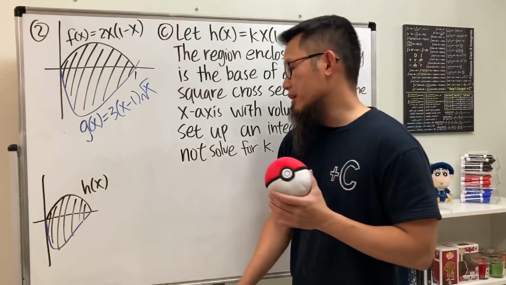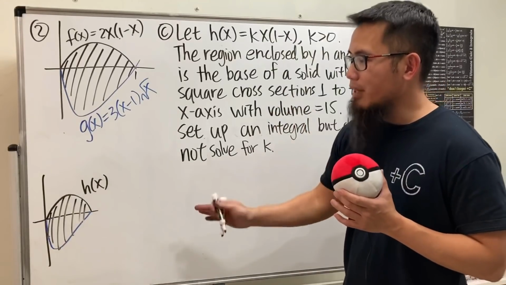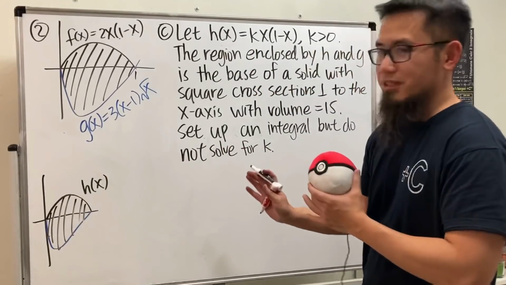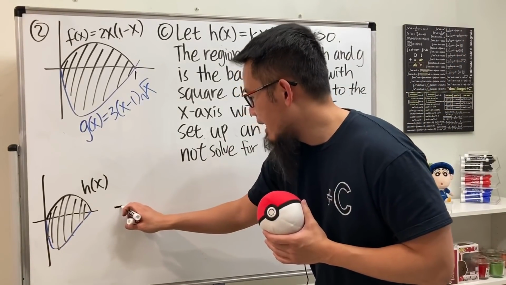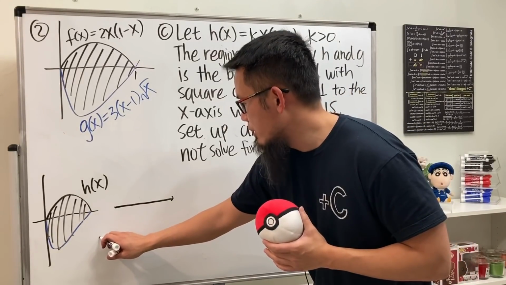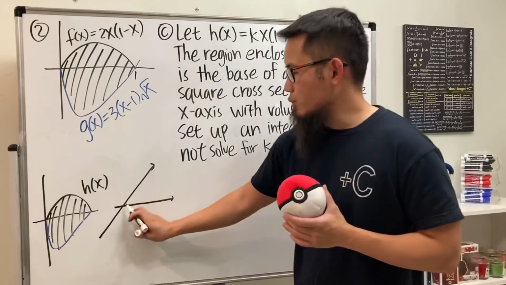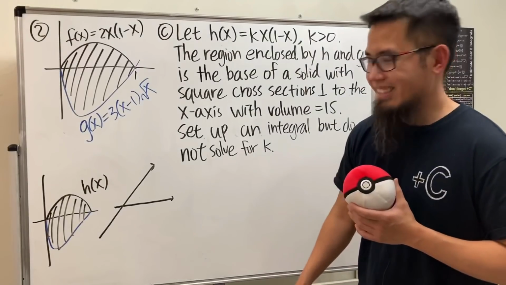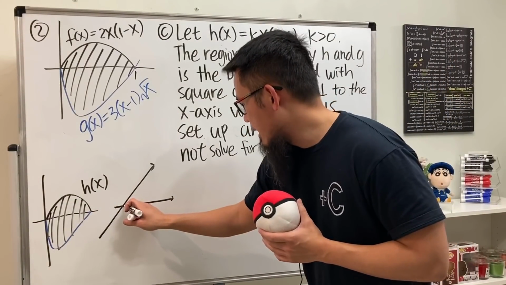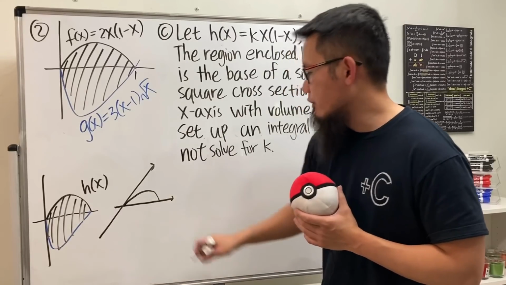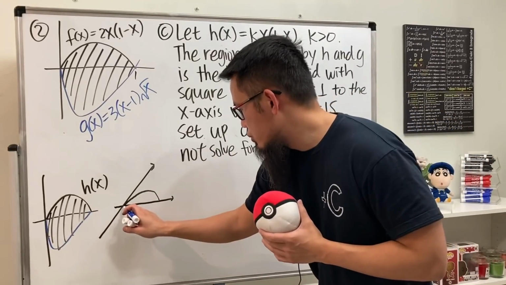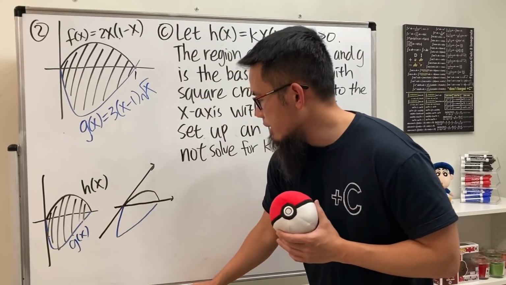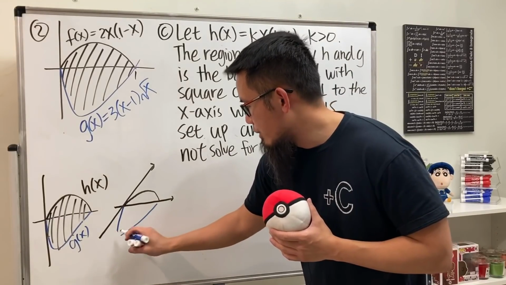I know this kind of thing is really hard to imagine. I will try to draw a 3D picture for you guys. And the way that I do it is I kind of just tilt this a little bit. Check this out. Here is my x-axis, and I'm going to draw the y-axis like this. And then of course we have the 3D picture, so we have the z-axis like that, but let me not do it. Anyway, h of x is going to look like this now, somewhat like that. This is h of x, and we still have the g of x right here. So this is the g of x, right? It's a little bit more curvy right here.